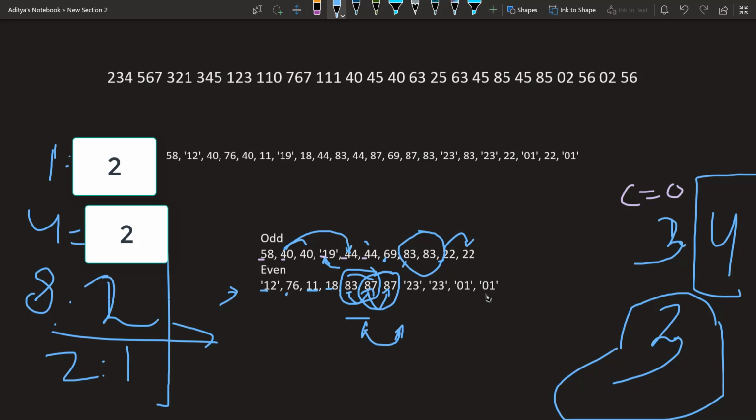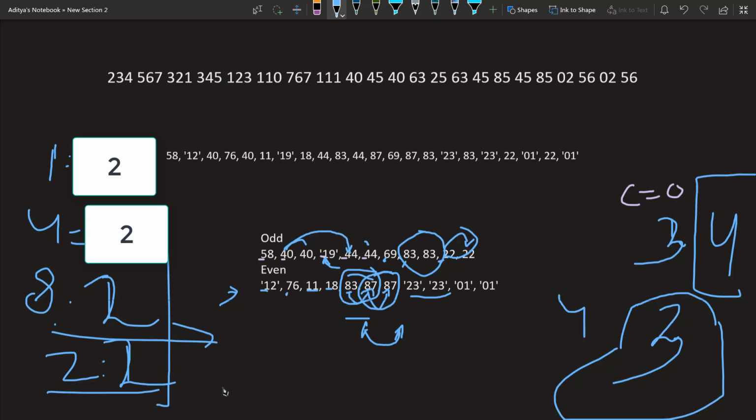Then we are going to see 23 and 23. Of course a 2 pair is only made once, so we can make it 1 more time, and we can increment our counter to 4. So it is 4 now, and it will also increment to 2.